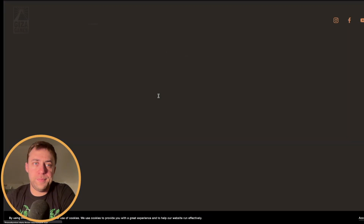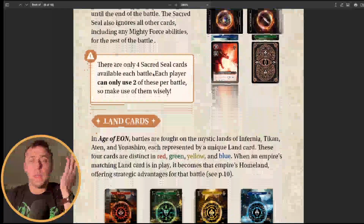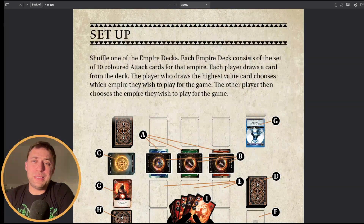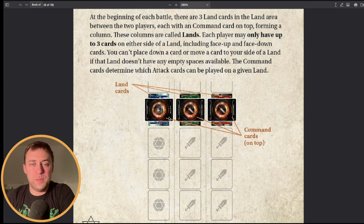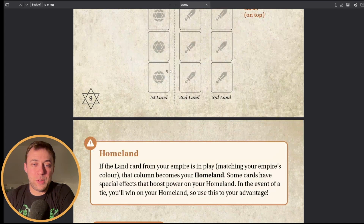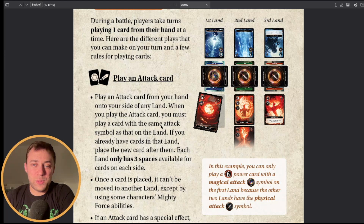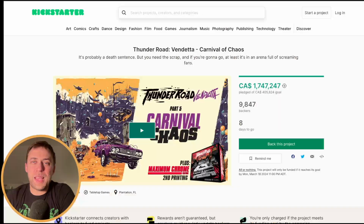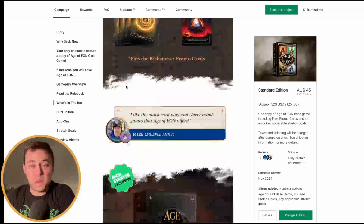Rulebook? Sure. You've got one? I'll check it out. PDF. I do like the art. I like this guy. Yeah, I mean, it seems fine. It's just not my style of game, right? I don't really care about these land card games. I know that you're going to be stopped by symbols, and you can only place certain symbols into different places, doing those sorts of effects. I just find that style of gameplay to be wholly uninteresting for me personally.